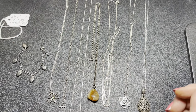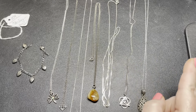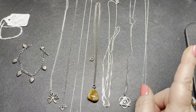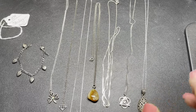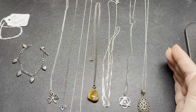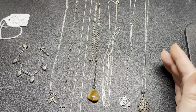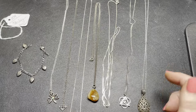I'm Marilyn, and today we have part 2 of our ThredUp 5-pound from Pennsylvania. We're also going to start this out with a small little auction bag. I thought let's show you a little bit of sterling since there wasn't very much sterling in the ThredUp. So let's show you a few pieces that we got in this small little bag.